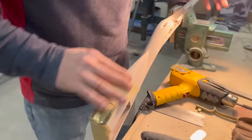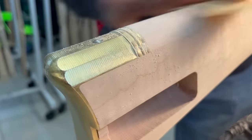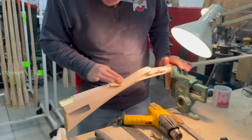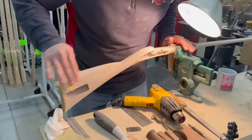Again, I'm just going right over the butt plate. And that'll be polished after the stock is complete. If your butt plate was already all polished up, it'd be all scratched up and messed up between the building process and the sanding process. It'd be all messed up. You'd have to go polish it again.